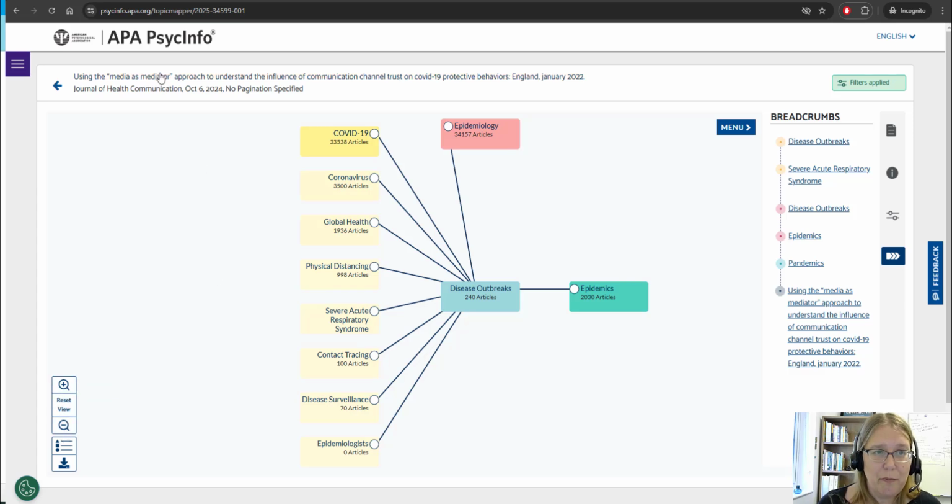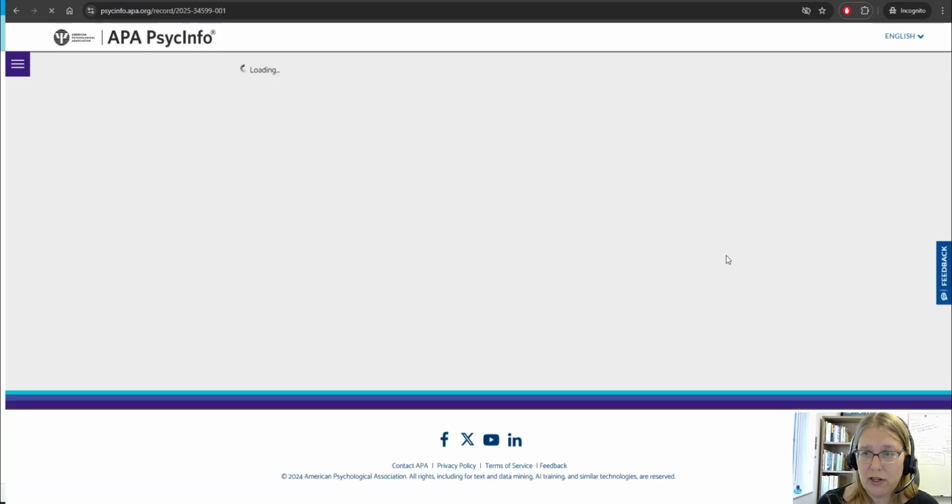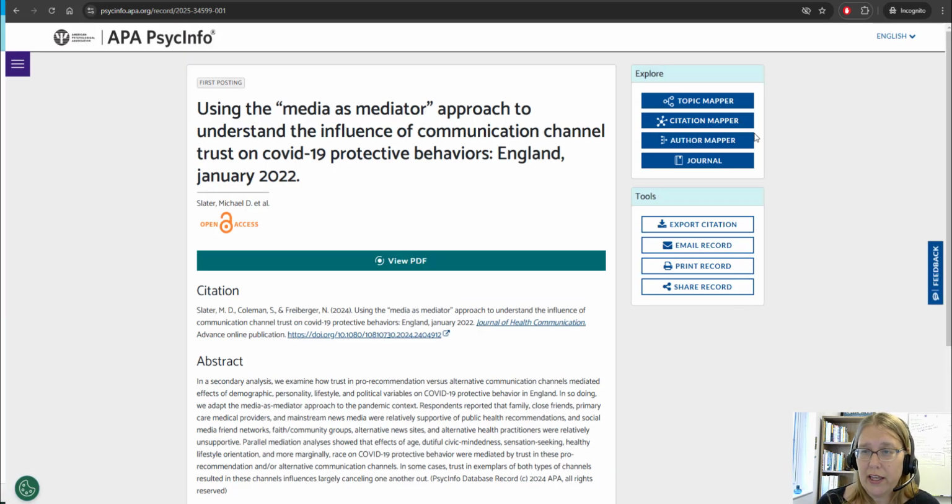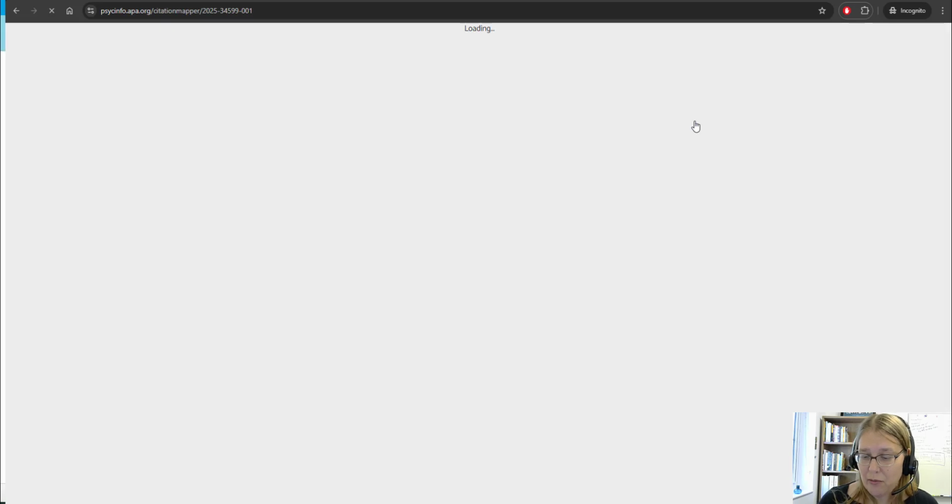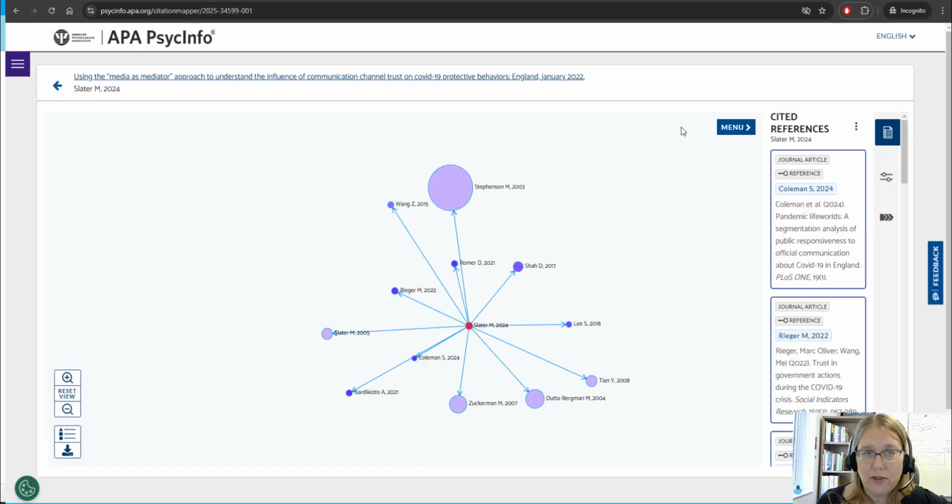So I'm going to go back and show you one of the other tools, and that is the citation mapper. And so that will take this article and look at what this article cites, and then how it's connected to other articles.